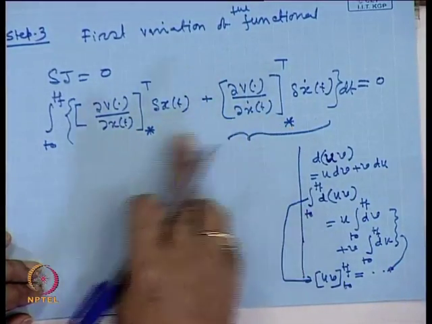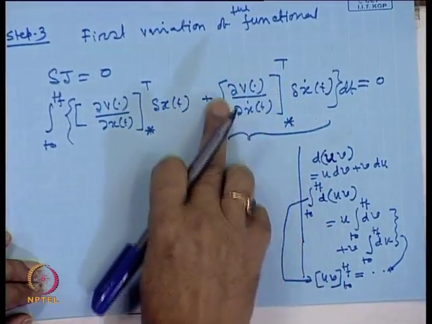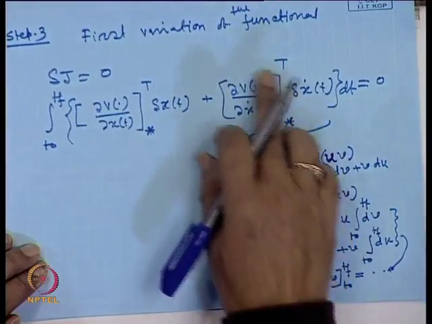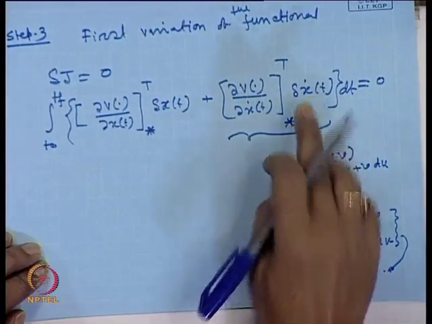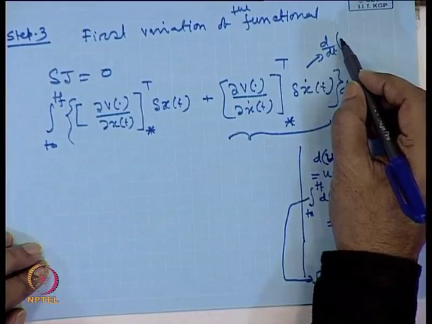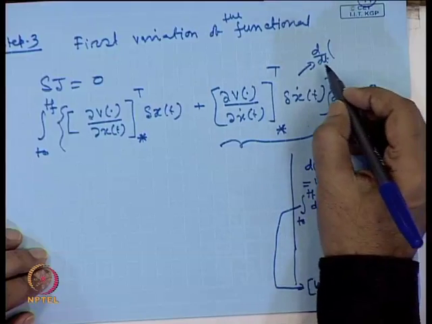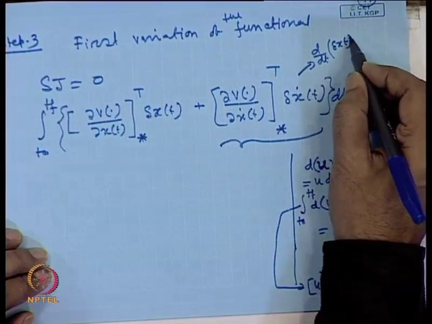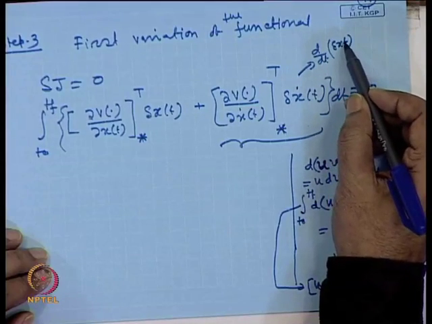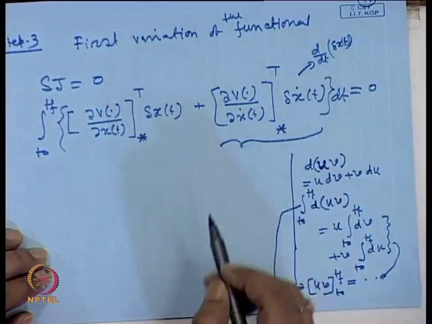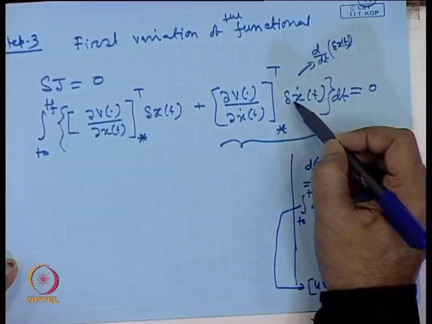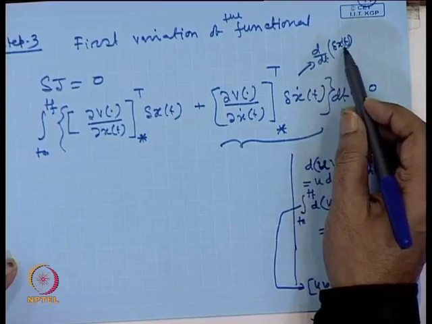Agree? And this simplification, from here to here, you can write this way: you are differentiating this with respect to x and then putting the value x(t) equal to x*. So this is a constant term, evaluated. And δx dot, I can write as d/dt of δx(t), times the partial of f with respect to x(t), with the dt there. Differentiating with respect to δx(t) means δx dot. In general, differentiation of x dot is equal to d/dt of x(t), so δx dot is d/dt of δx(t).